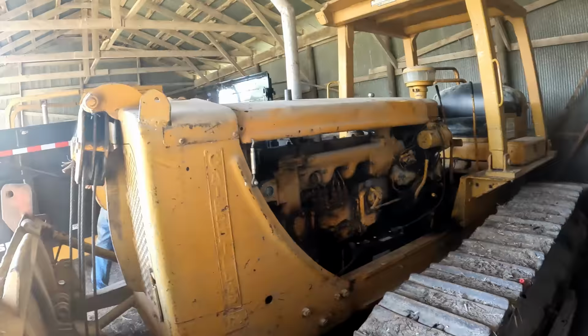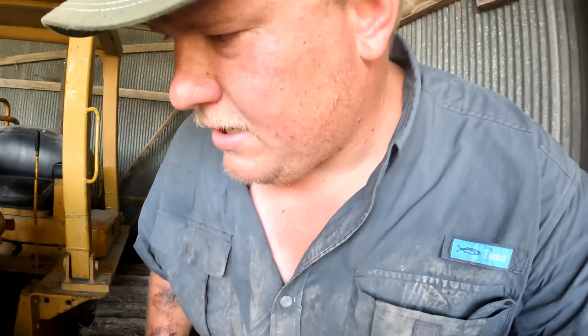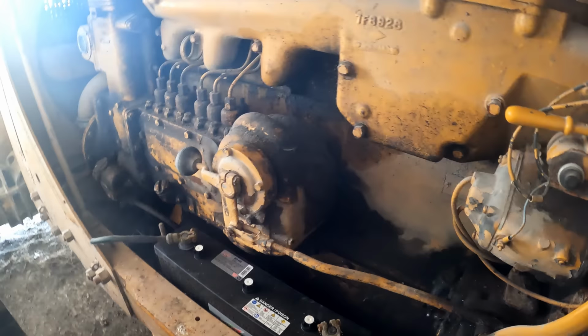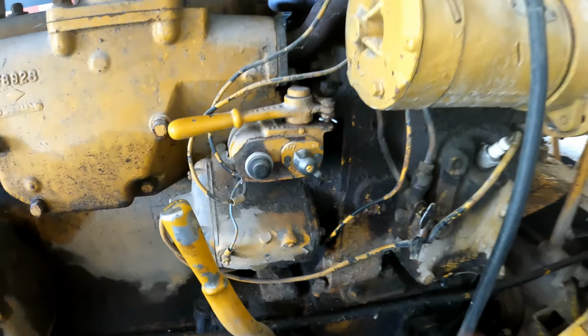So here we go again. We tried to adjust the brake here. I don't know if we talked about actually how to start this thing without me doing it. The way this gal starts is, here's your throttle. That's half throttle. So this is your clutches. So I gotta pull this one forward here and that gets thrown in. Here's my gas. So you turn the gas onto the pony motor.